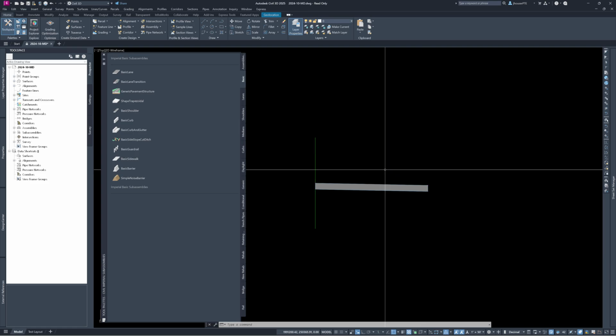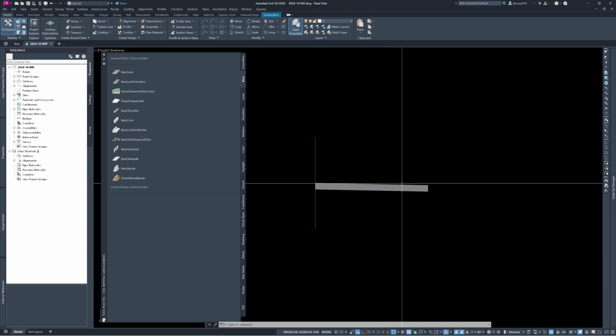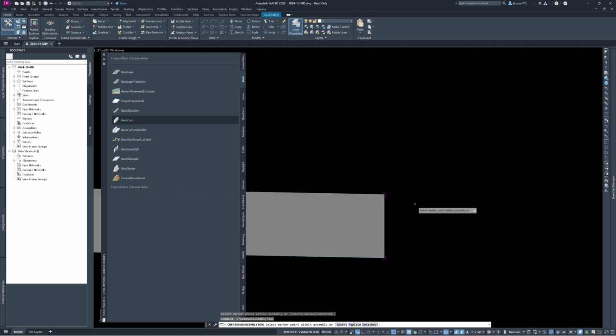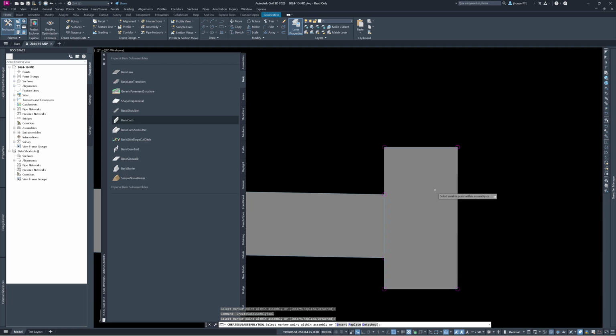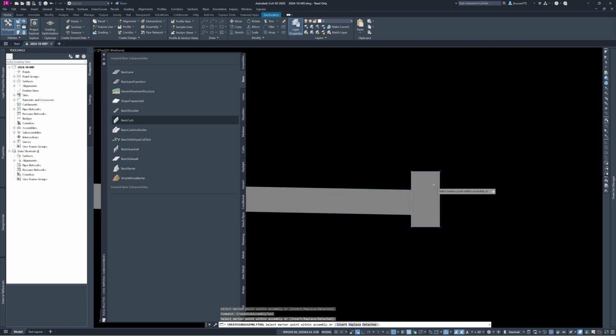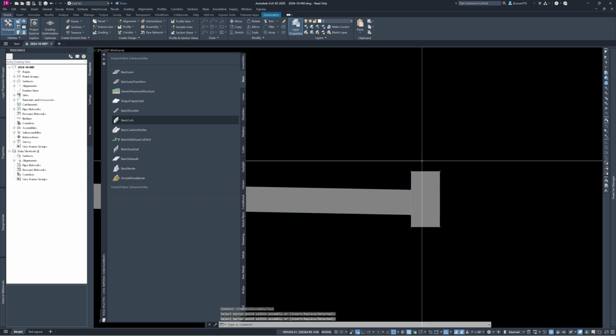So the next thing that I would look at, I got a basic lane, we're going to do a curb, basic curb. Now here's where it gets a little bit more important to make sure you zoom in, and you can see each one of these little purple dots are connection points for your next sub-assembly. So you want to make sure that you are clicking on the correct connection point. In this case, our curb should be connected to the top. It draws a curb. Yes, it's straight face, but we can change the settings a little bit to reflect our typical extruded concrete curb. Okay, so we got one curb in.